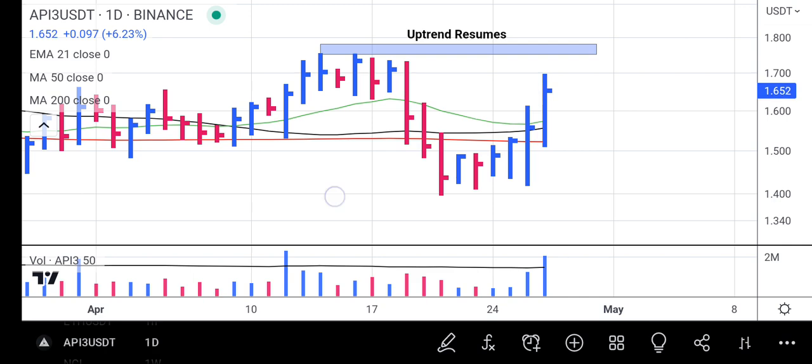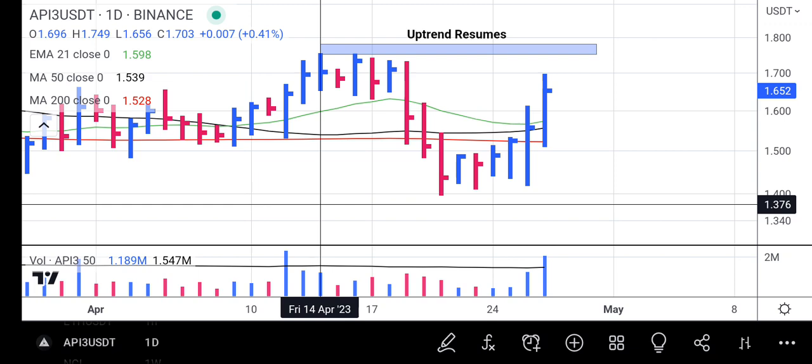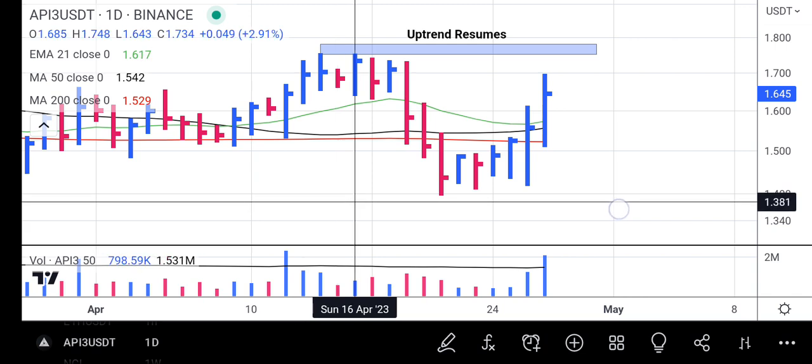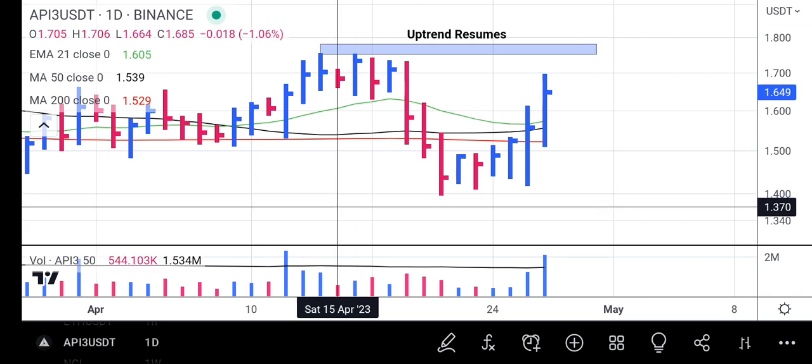At the top of the trend, at the top of the range of the pattern, it's at 1.749. That's the highest price Api3 rose to before it started dropping. When you check the chart, let's analyze each bar one after the other. The following bar is an inside bar and it has a lower volume. That is telling us that the institutional traders are holding tight. They are not selling their position. Only the amateur and the weak holders are selling their coin.